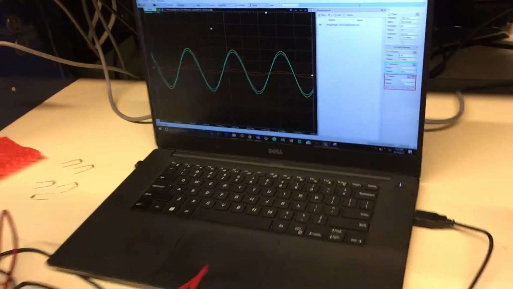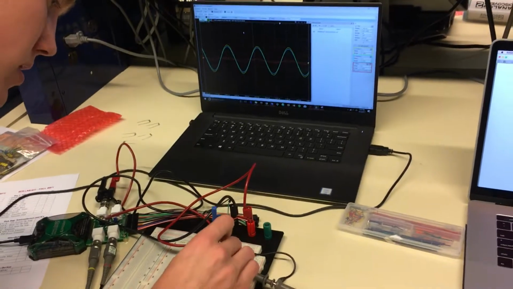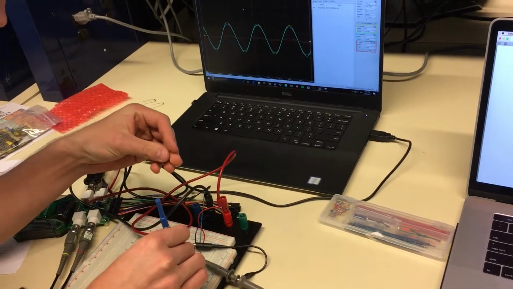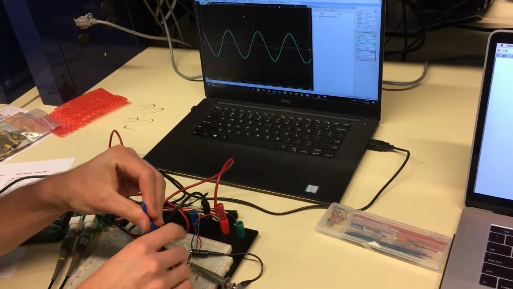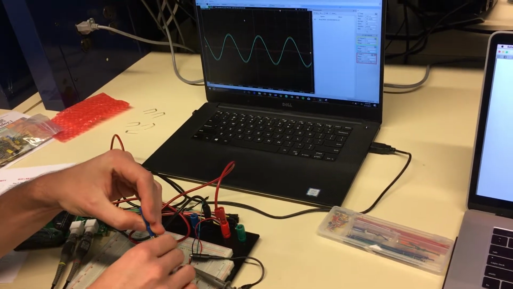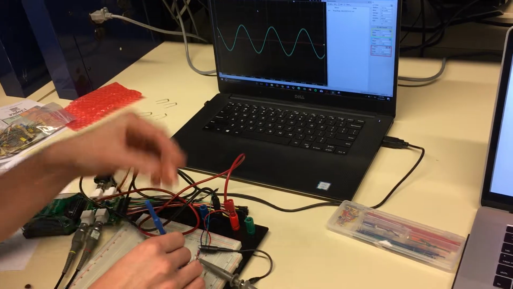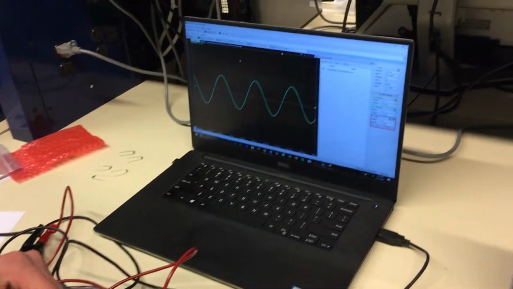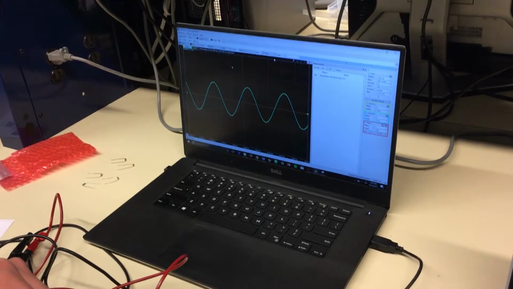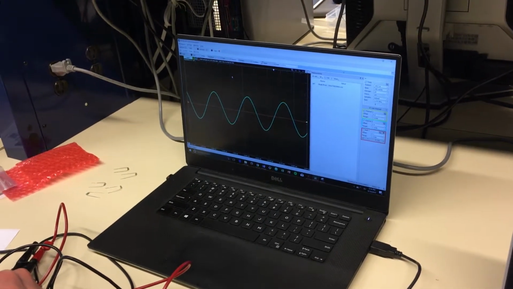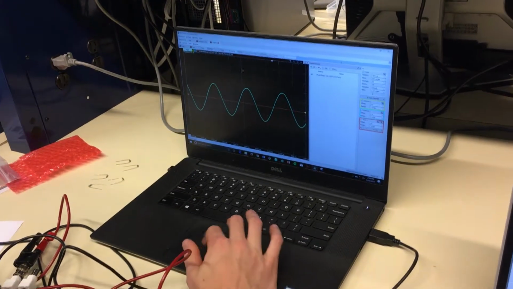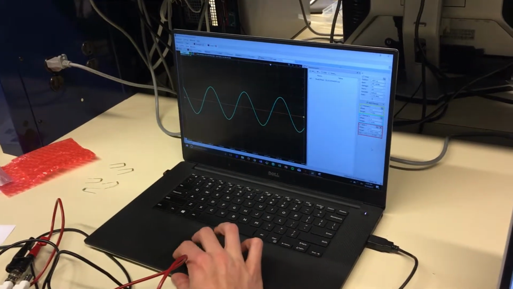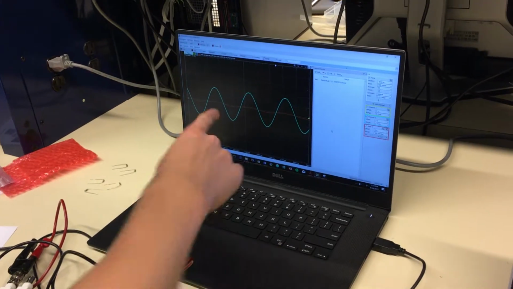When I change the resistance of this potentiometer, that's changing the ratio of the resistors on each side of the bridge, so that you can see the difference between the 2 is going closer and closer to 0 until we have it at 0. And we can zoom in on this and see that there's still some deviation.